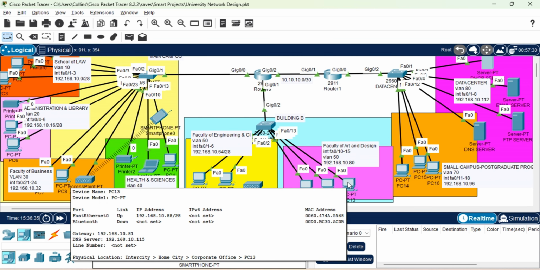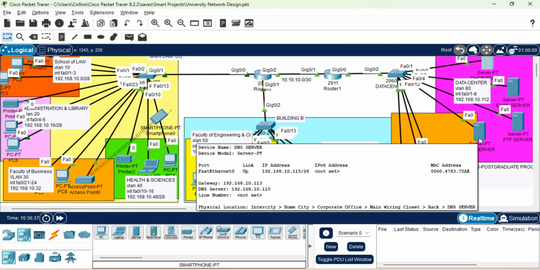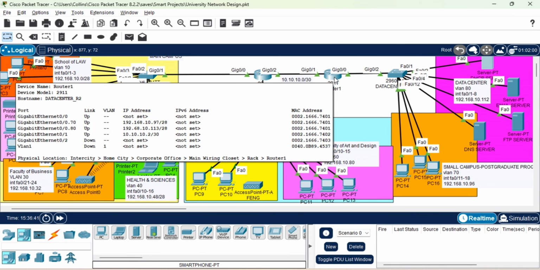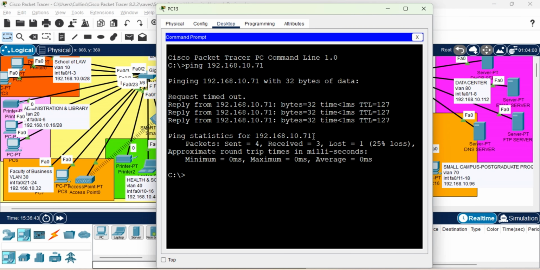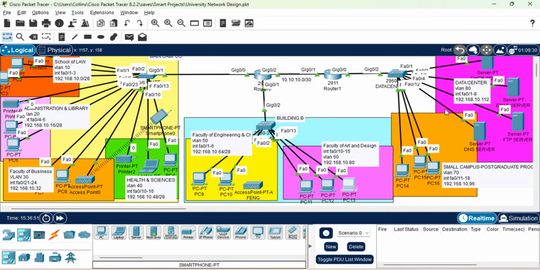And finally, it has got an IP address. Finally, just check.